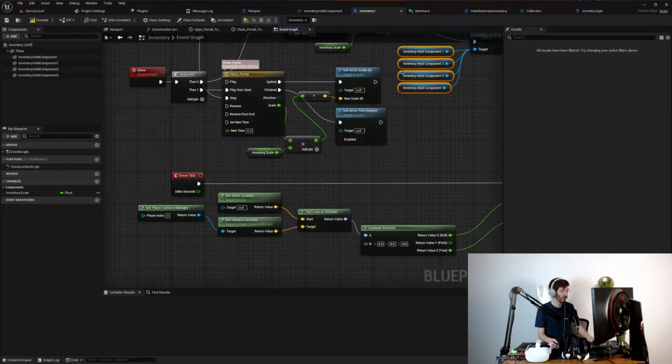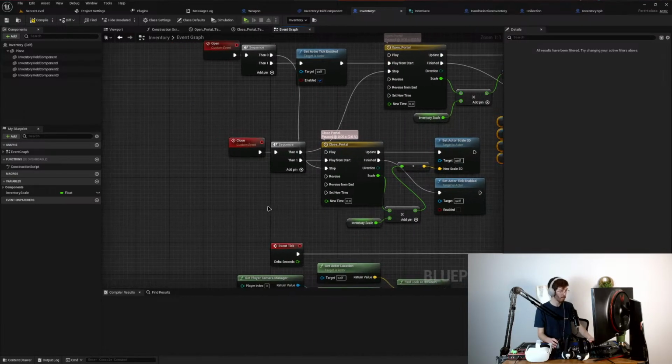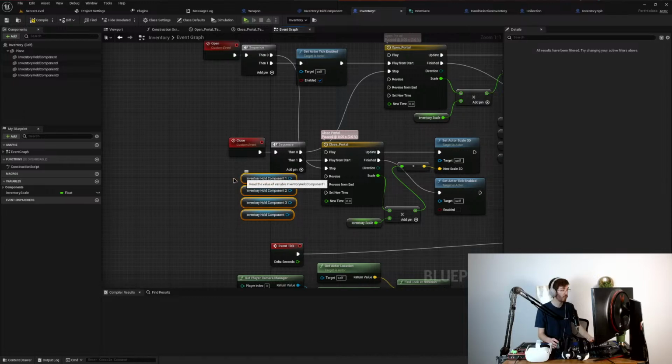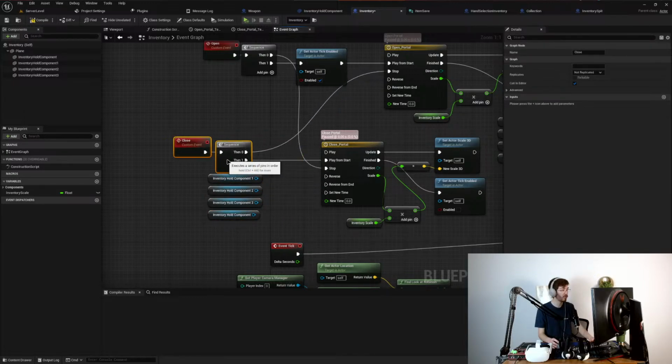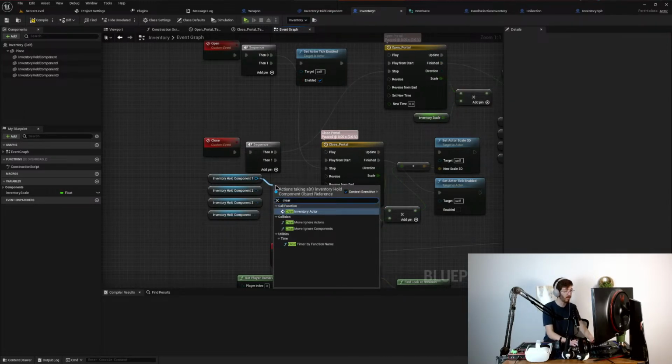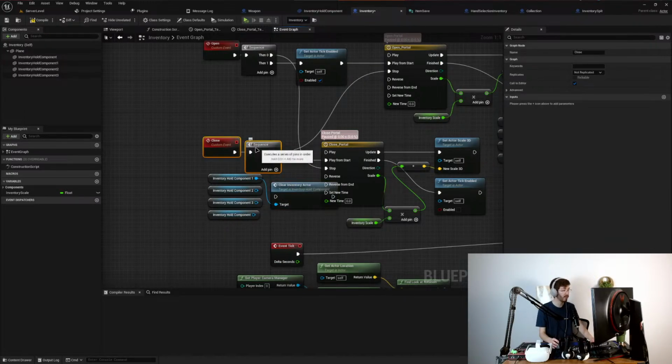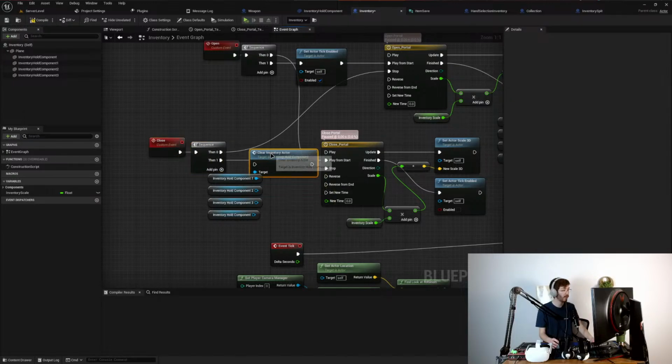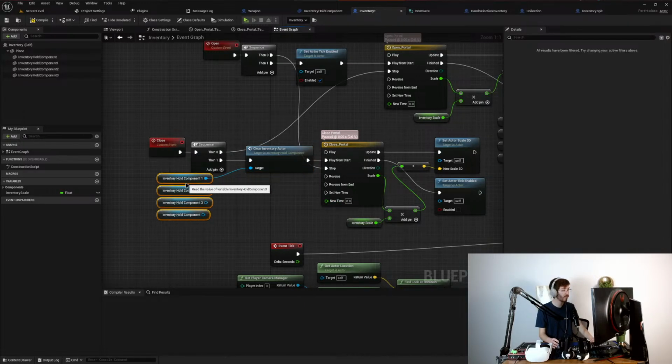Okay. We'll grab all these again. On close. And before we close our inventory, we'll just go and delete them all. So, clear inventory actor. Yeah, it does need more space. Perfect.